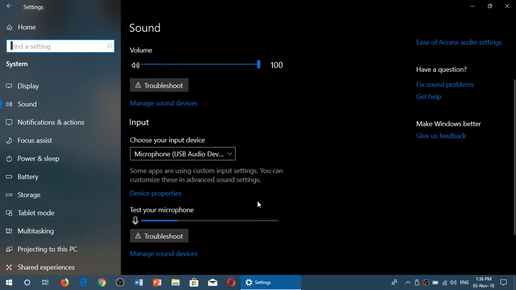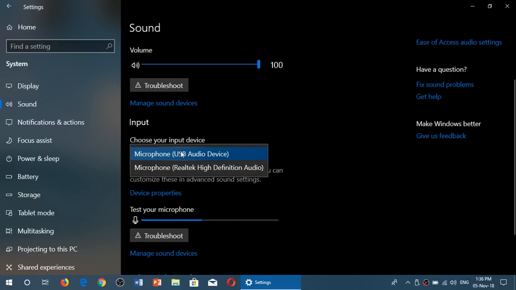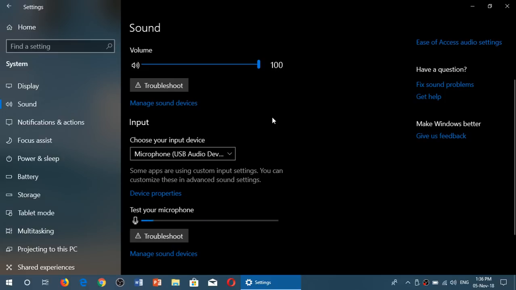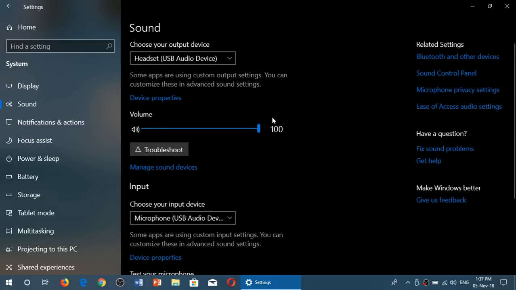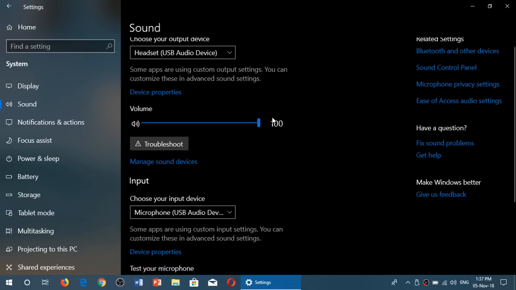And of course, you can choose your input device also. Here, there's microphone USB for my headset. I'm using it right now, so I won't touch it because I will, of course, lose sound in the recording. But you also have microphone Realtek High Definition Audio, which is the microphone that is integrated into my laptop next to the webcam at the top of the screen. So of course, what is here is the default, meaning if you change one of those, the default is changed. That's as easy as that.